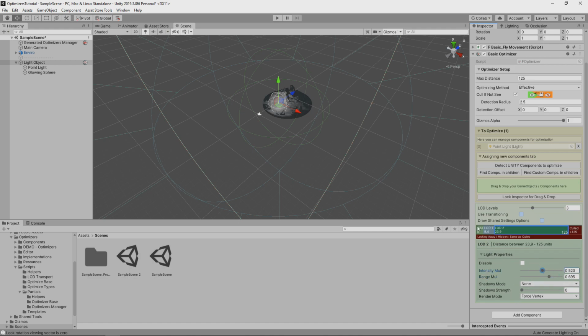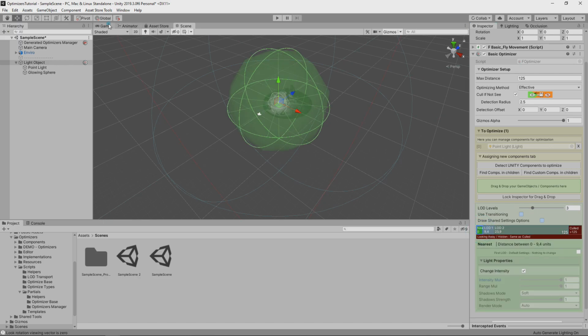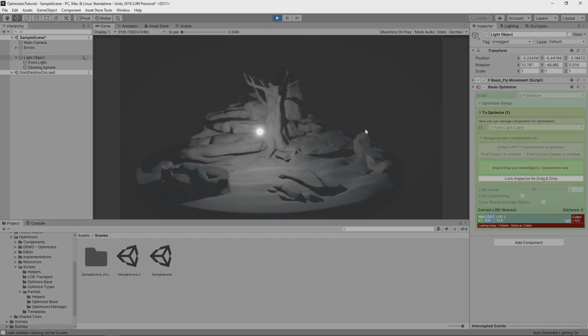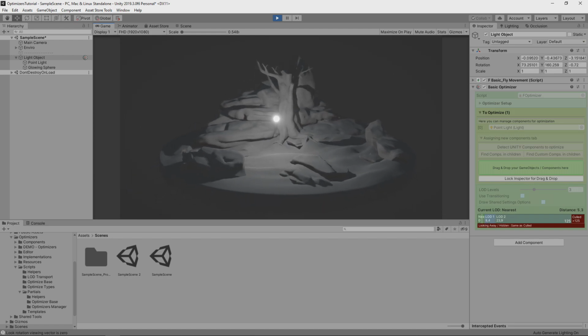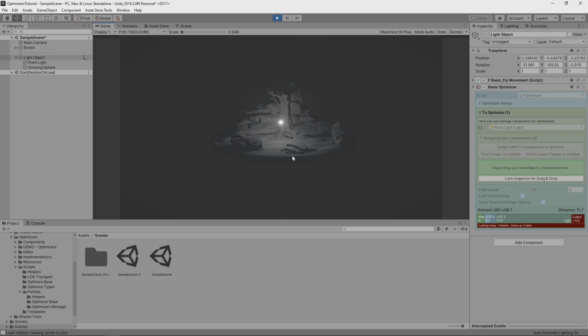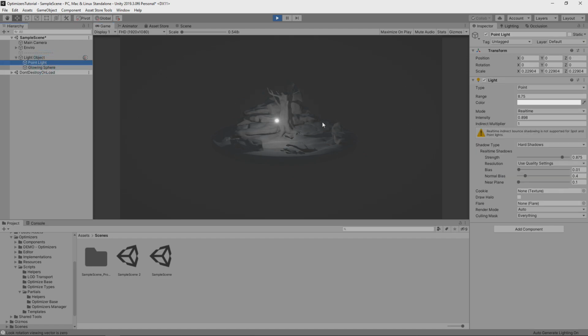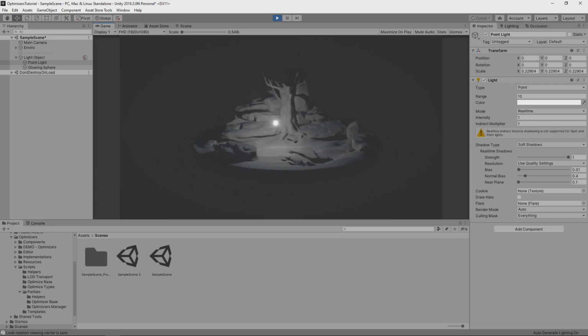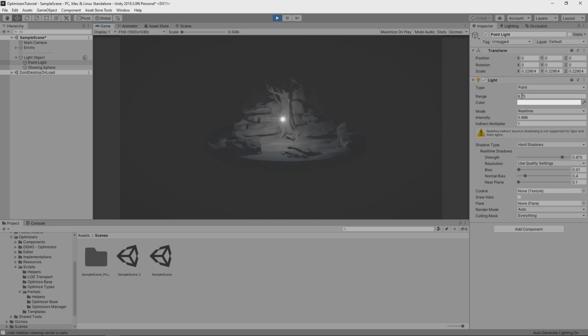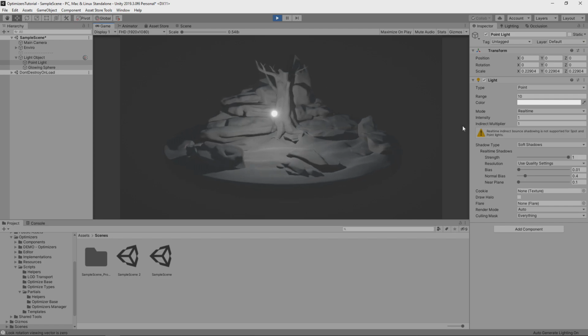Changing the intensity of light is not doing much for performance, but it can help smooth out transitions between different quality settings. Let's enter play mode and see what it's doing. Inside the inspector window you have a real-time preview of what's going on with a component. So when we go through different LOD settings, you see that the light parameters are changing. And as I described before, parameters are changed in a percentage manner.